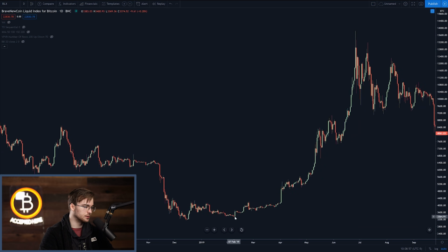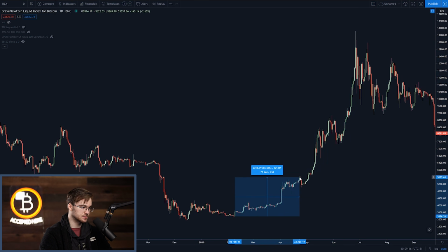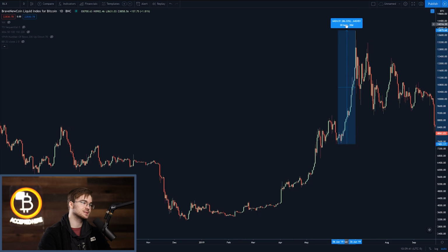I'm going to call the beginning of this bull market right here on February the 7th, 2019, with this little 10% movement right there from $3,300 to $3,600. During that bull market, we had one, two, three main phases of expansion. The first one resulted in about a 65% return over the course of 70 odd days to about $5,500. From there, we saw another major phase of expansion that lasted about 35 days. Notice that was about half as long as the first one, and it resulted in about an 80% return. Following, we see a larger rally this time. Instead of 80%, it's 86%, and it happens in almost half the time, not 35 days, but 20.